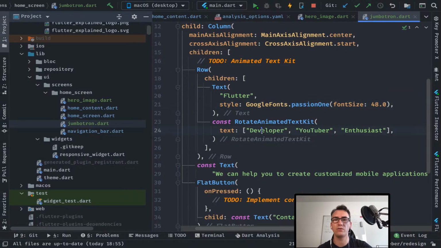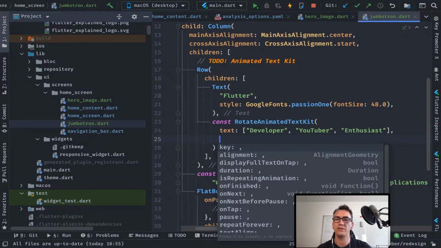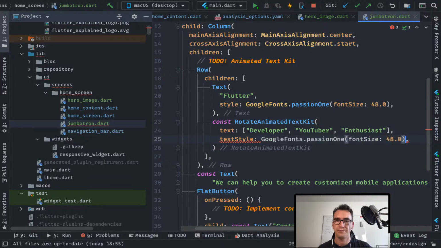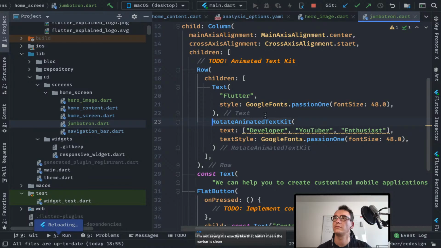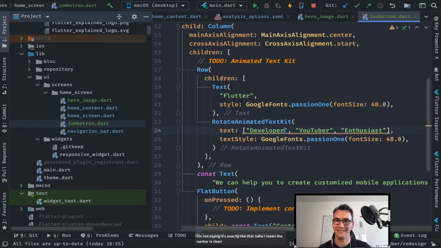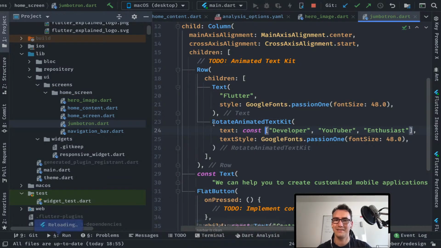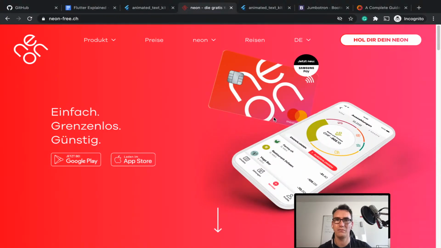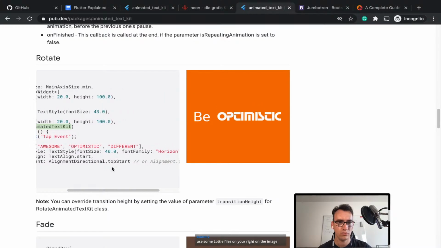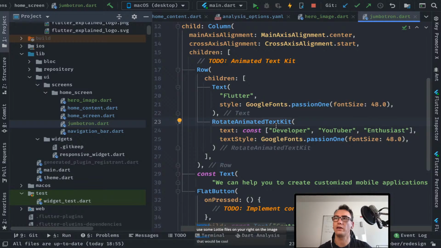I don't know. I just want to try that out with that rotated animated text widget right now. And then we can still see if it is too much later. And then we can remove it or keep it. That can't be a const. Yeah, that's true. So the text, and now it's gone. Where is it? Where's my stuff? Do I have to pass something else inside? Maybe the duration or something? Yeah, just gone.